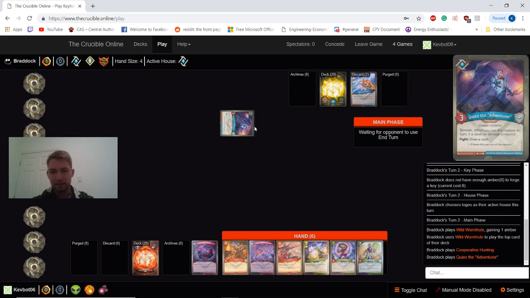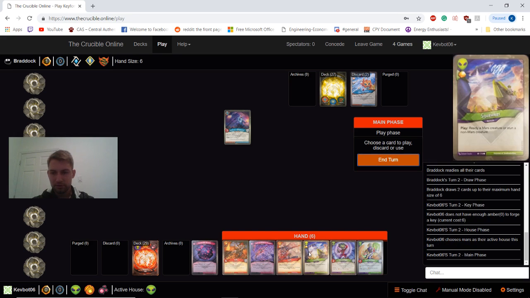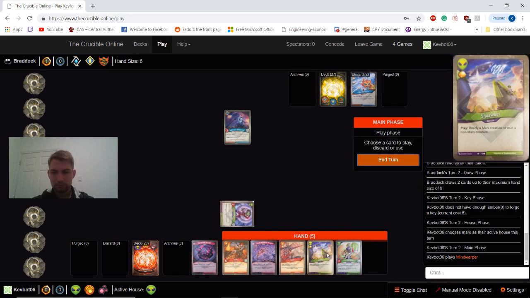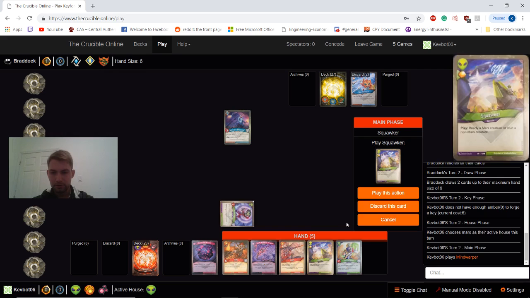So they can take care of it next turn if they go Logos again, but that's pretty unlikely. So yeah, just going to do Mars here. Let's make sure to read this. Ready and Mars. Okay, so we'll go ahead and play this out. Or do we just want to stun his creature? That seems decent as well. I sort of like stunning their creature here. We're going to do that.